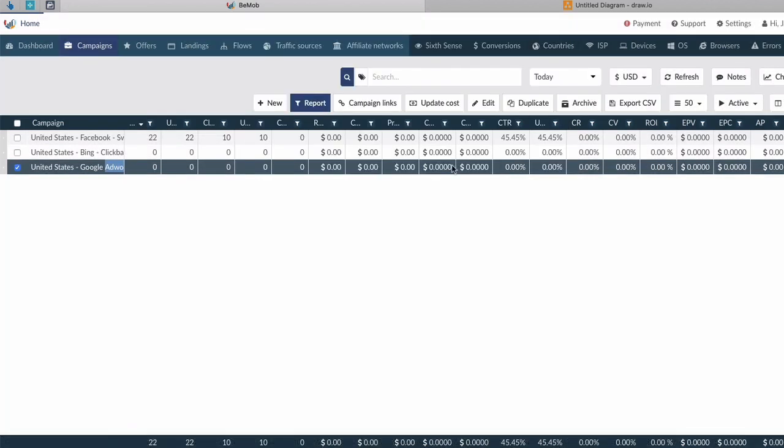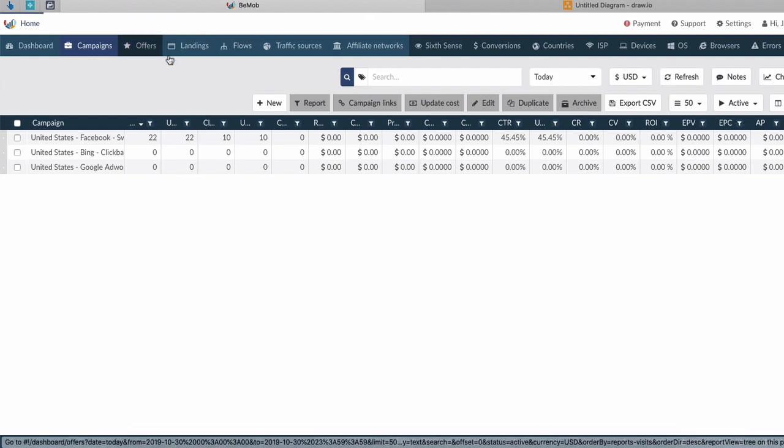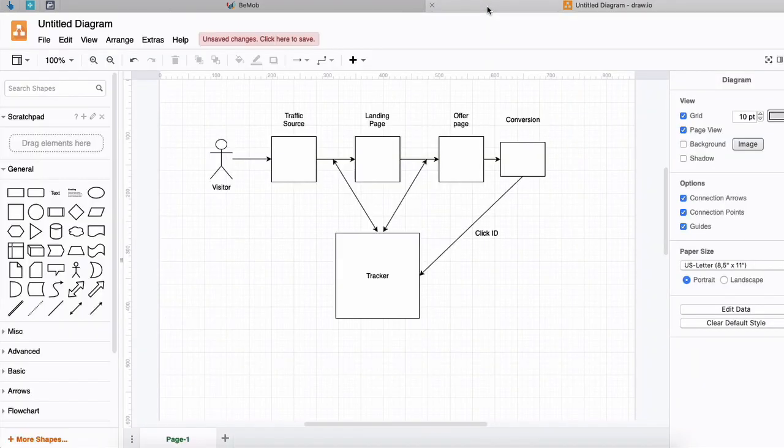They basically combine all these different things and now I have a really nice screen, and I know what's going on. I have a dashboard, and this is one of my test accounts here, but if this was real, I would know the conversions, the revenue, the cost, the profit, ROI. So I know exactly what's going on, and then I can dig deeper. I could look at some of my stats, go to campaigns, go to offers, and see exactly where that money is coming from, where that money is going, and what I am getting back. So it's fantastic. Trackers are great.